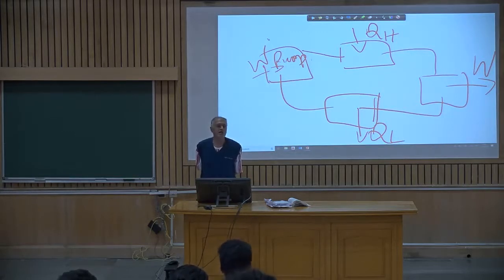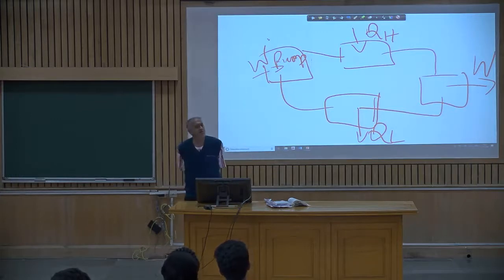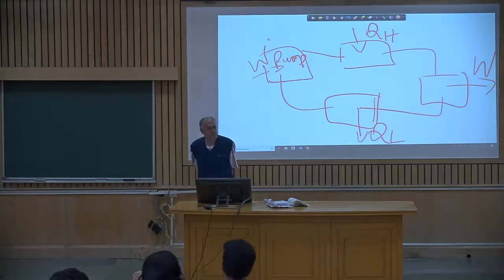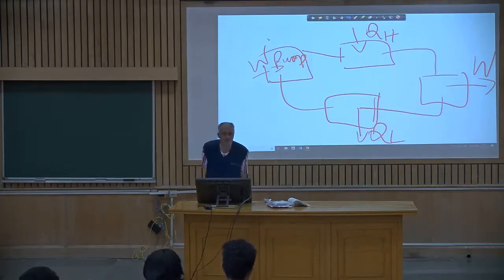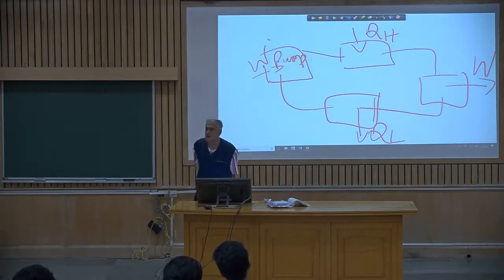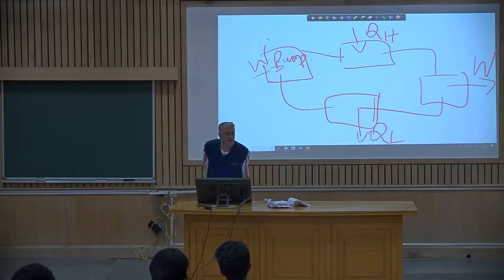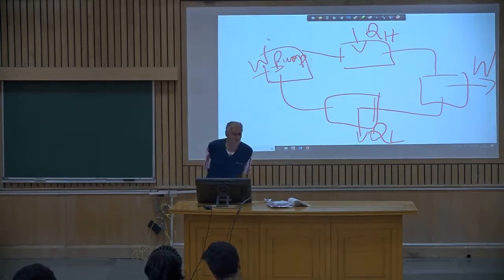Now how do you get a 100% efficient system? Look at your equation and tell me. QL is 0. Is that possible? Not possible. That's the Kelvin statement. The Kelvin statement says that it is improbable to convert all the heat that's being supplied to work without any rejection of heat in the cold junction. Get it? That's one of the definitions of the second law of thermodynamics.